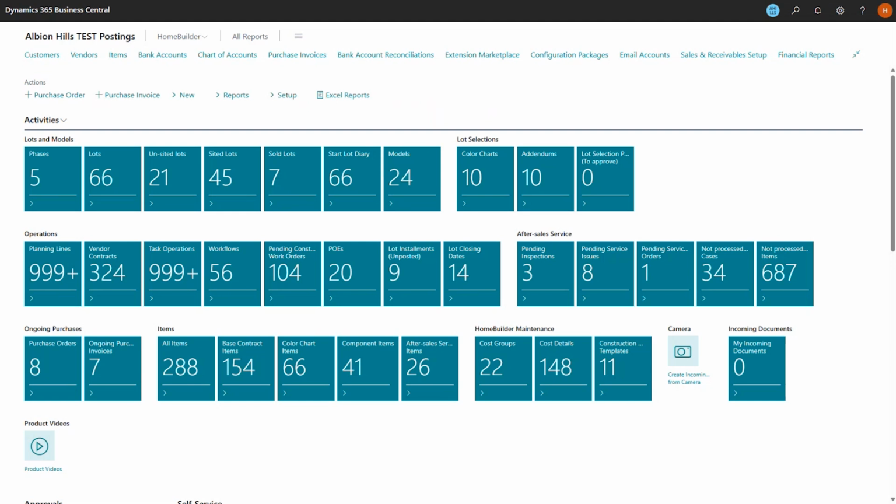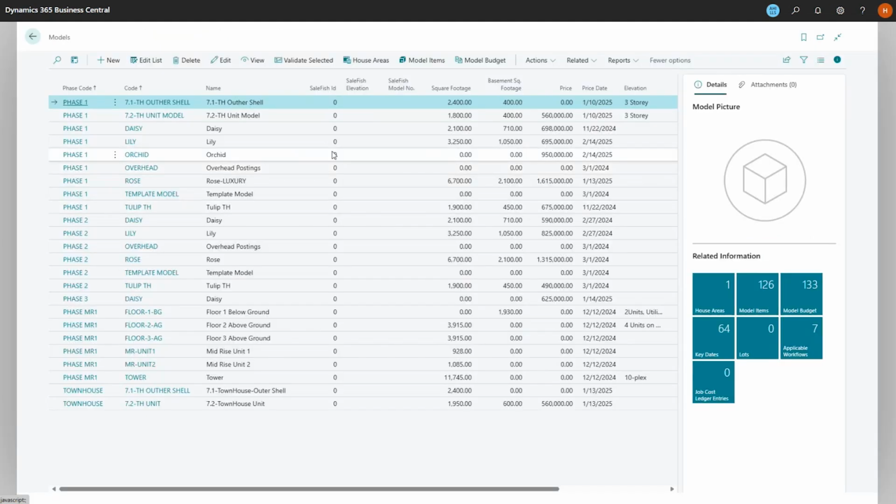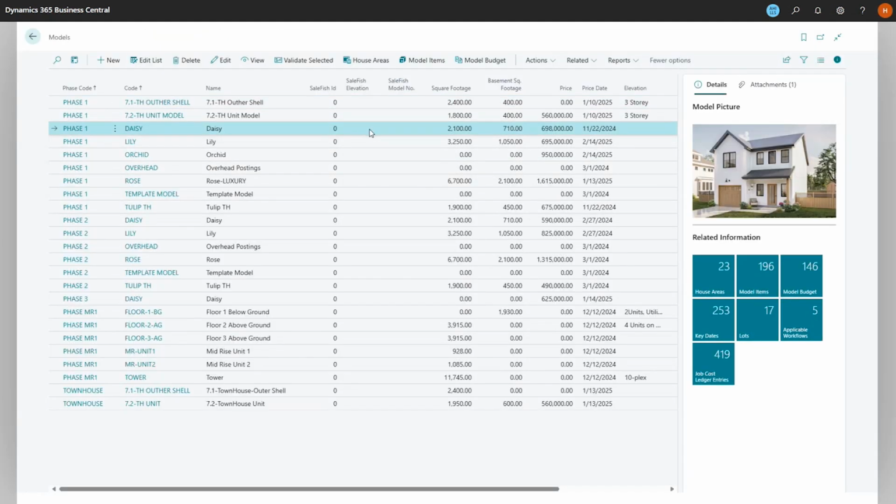What I'm in is a demo database, and I want to create a sample package, selections package, based upon one of my models. In this database, there are no predefined packages that currently exist. I'm going to base my package on the results of the DAISY model for phase 1.